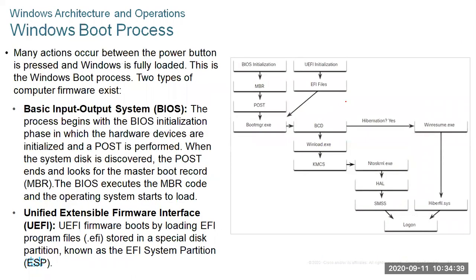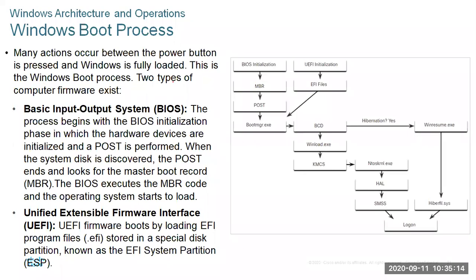So how does Windows boot? What is the booting process? And what is actually booting? We all know booting. We say booting is starting a computer, but basically it's just a process of loading the operating system from your hard disk to your RAM. So there are so many processes that it takes in order to achieve that. Many actions occur between the power button being pressed and Windows being fully loaded. So this is the Windows boot process.